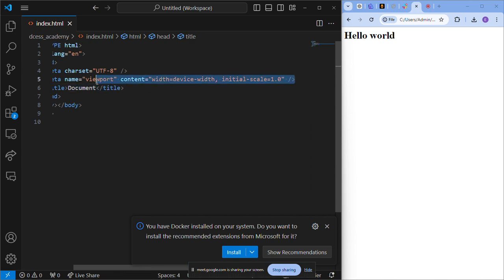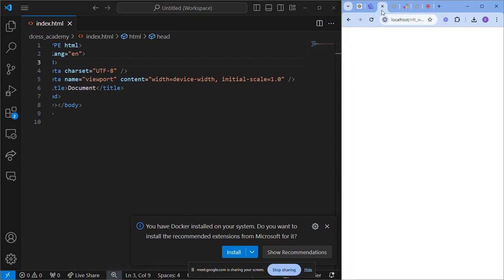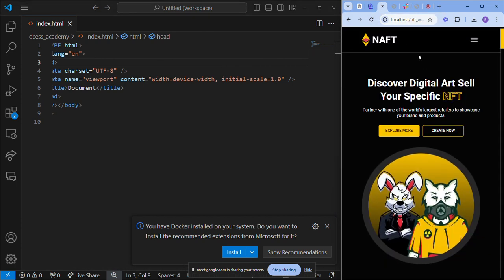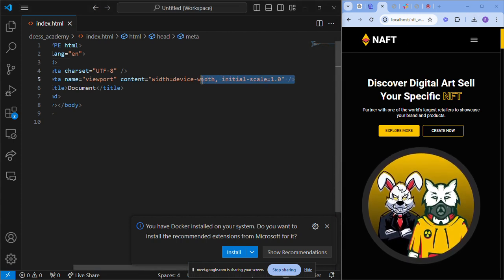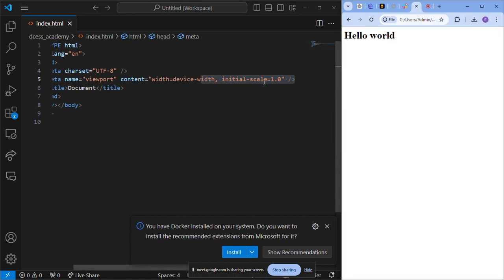Now this thing you would think is not important. Like that NFT website I showed you guys, there was a particular page I was working on that does not have this stuff. Omo, the page was not responsive. I did all I could. It was when I did research and found that this tag was missing, because that is like a separate page. So when I applied that, the styling worked for me. So this thing is very, very important, as little as it is.